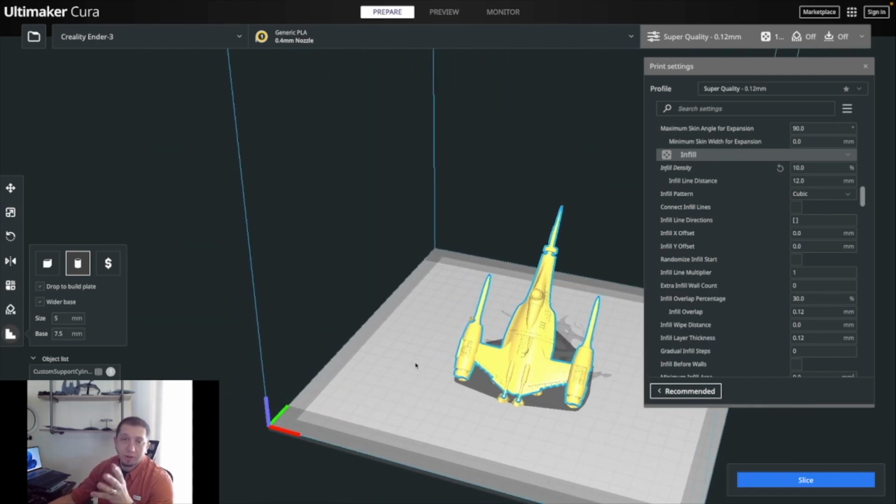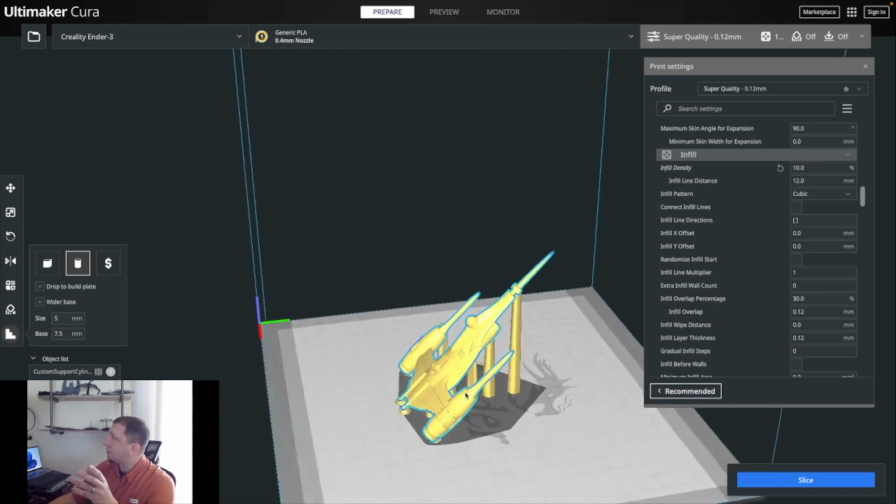And with this one, again, like a lot of models, the story is in the paint on how you do it. So, you can definitely just go black over the canopy, or you can give it a metallic frame and then do that. Or you could also try to do some cool stuff with it. Cut this off and put a clear dome on it and maybe have a little printed Grogu in there. There's all kinds of things you can do with this. Your imagination is the limit here.